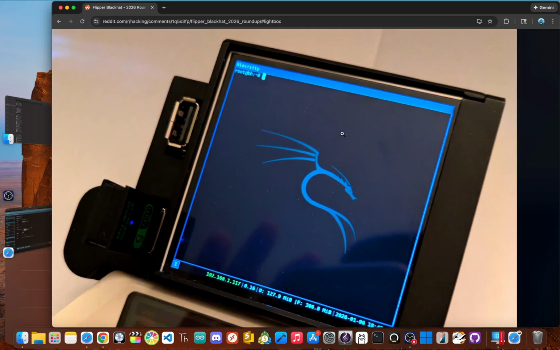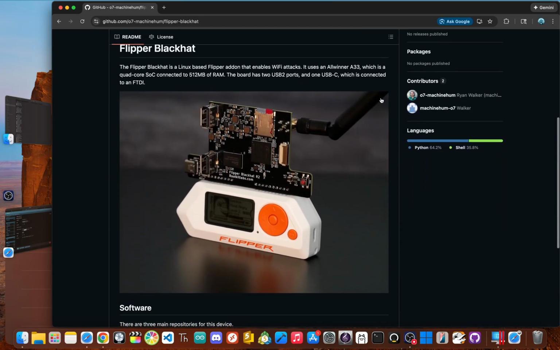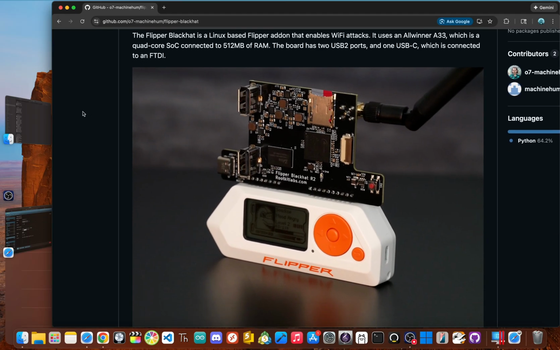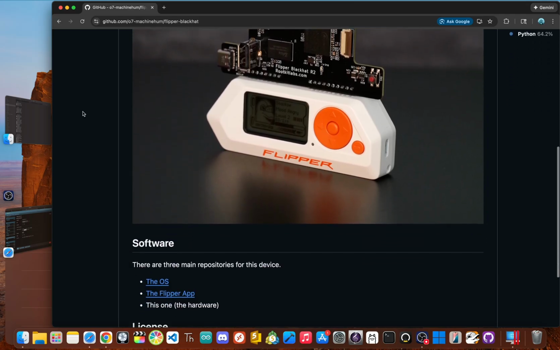In this setup, the Flipper has a new job. It somewhat acts as a power bank and a serial terminal, allowing you to send commands and view output directly from the Black Hat board. This is a dream setup for security pros. Since it's running Linux, you can use powerful command line tools for advanced Wi-Fi attacks, network analysis, and penetration testing, with support for 2.4 and 5 gigahertz Wi-Fi. It's like having a portable Wi-Fi Pineapple or Kali Linux rig controlled entirely by your Flipper.